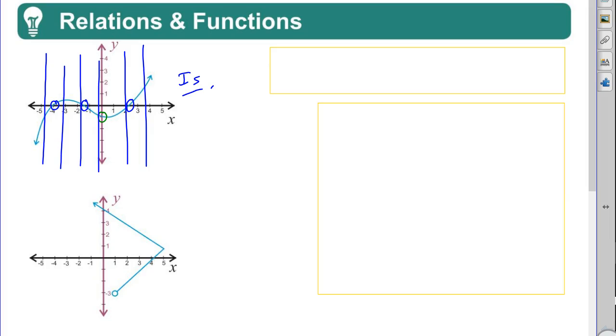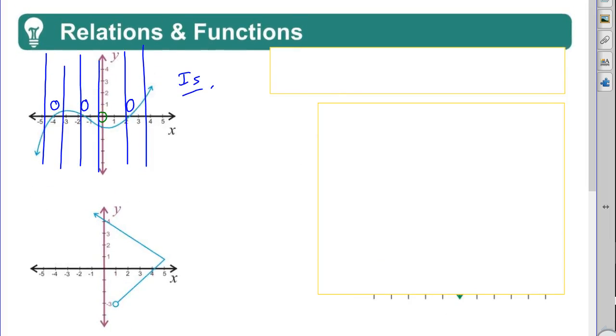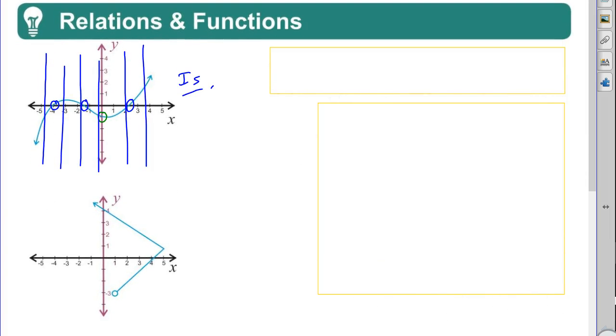Now you can see this one is a little bit different. This one is definitely not a function, because I can find a vertical line that intersects the function in more than 1 point, and you can see it hitting in those two. On this one, again, clearly there's the 0, or the x-intercept. That one looks like an x value of 4, y of 0. And here is the y-intercept, a y value of 4, x value of 0.